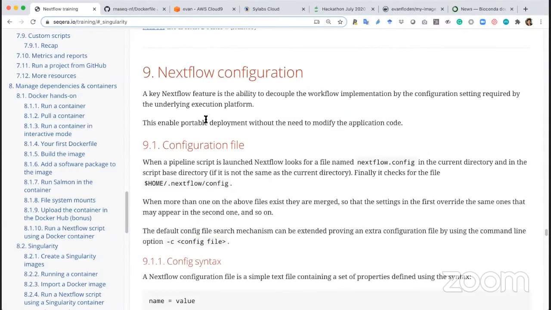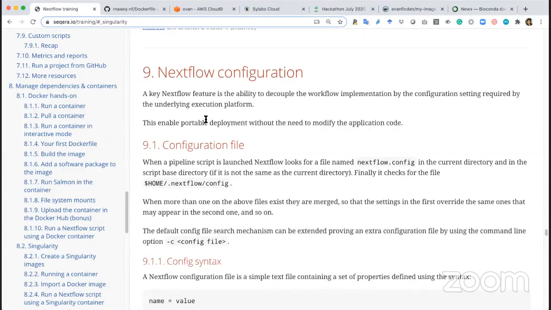Okay. So we saw before a little bit on Nextflow configuration. That's the end of the container sections. And now we'll go a little bit more into how we can define the Nextflow config. By far, most of the time we've spent has been on the Nextflow scripts, the .nf scripts that we've seen. However, there's a whole other aspect of Nextflow, something which we try and keep decoupled from the Nextflow script as much as possible, which is the configuration itself.